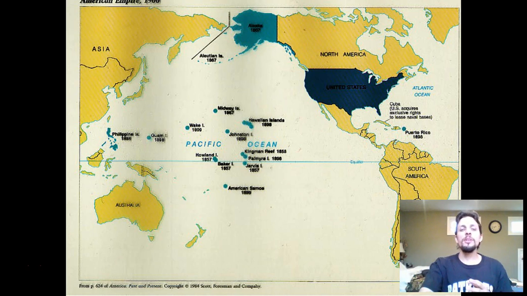I like this map because it really shows what's happening. You see what's going on in the Pacific and you see what's going on in the Caribbean. America is expanding. And remember we talked about those secretaries of state like Seward and James G. Blaine who wanted to make the Pacific an American Ocean. Really by this time we're gaining these small little islands, and what these islands do is give America a ton of influence across the Pacific Ocean. It's not a lot of land, but we're basically controlling ocean when you look at this. So it's an interesting development, and we're really going to dive into this in deep detail in class on Monday and Tuesday when we come back.